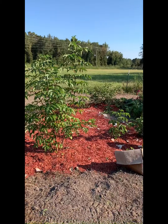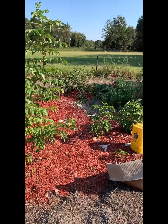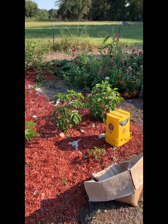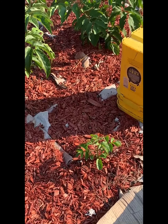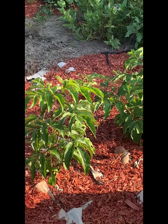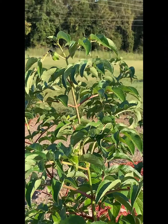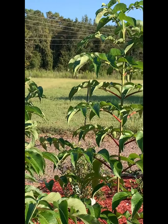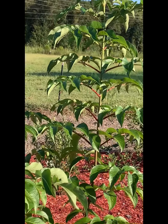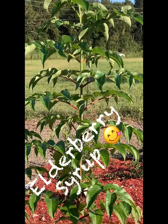And I also have a couple more. They were small, but even the small one right there that I didn't think was going to come back, it did. And so these ones are doing well. So I've got 1, 2, 3, 4, 5 in total. So hopefully this time next year, I will have my own elderberries so I can make my own elderberry, zinc, vitamin C mixture, whatever it is that is good for you.